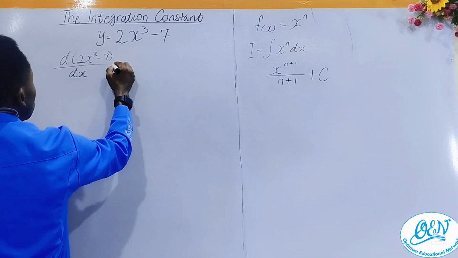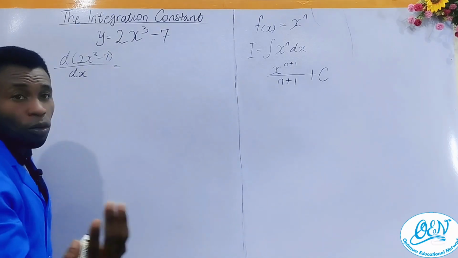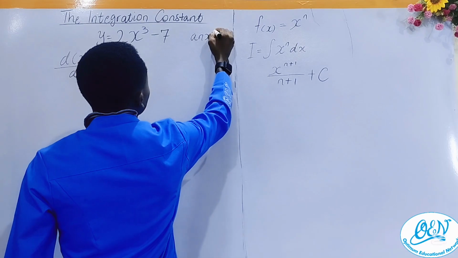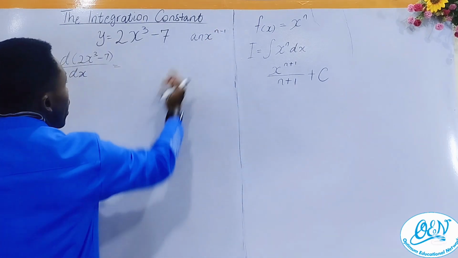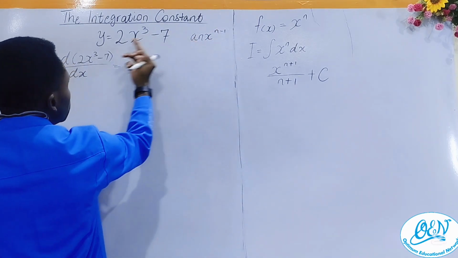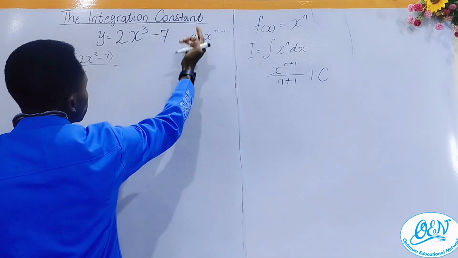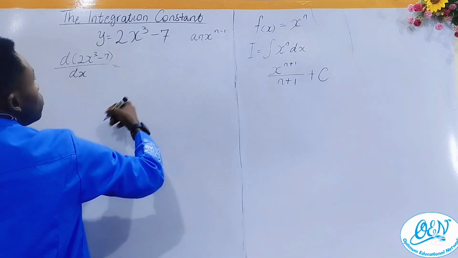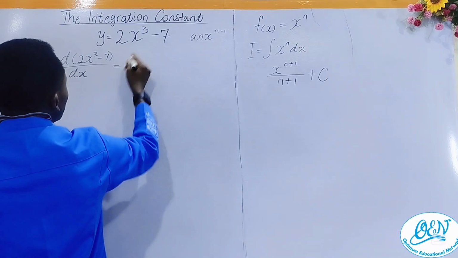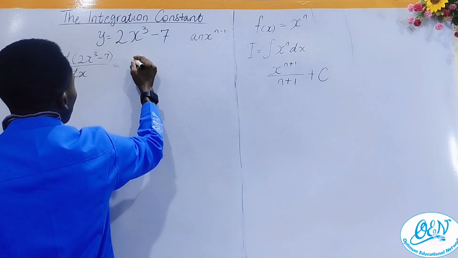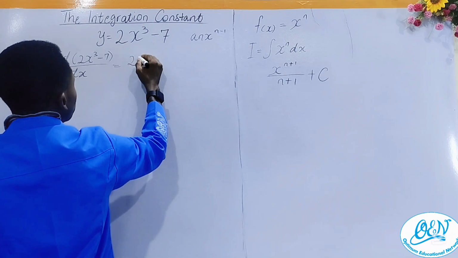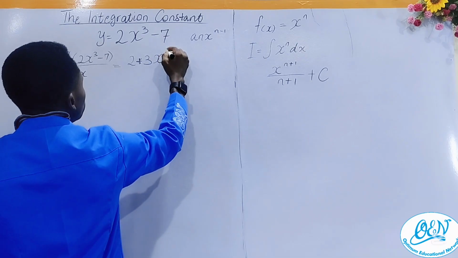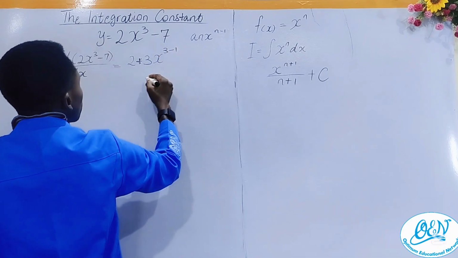And now remember the formula for differentiation. You have a x raised to the power n, which gives a n x raised to the power n minus 1, where a is the coefficient, which in this case is 2, n is the exponent or the index, which in this case is 3, and then of course you have the exponent minus 1. So apply this formula here. You have the coefficient multiplied by the exponent, x raised to the power the exponent minus 1.